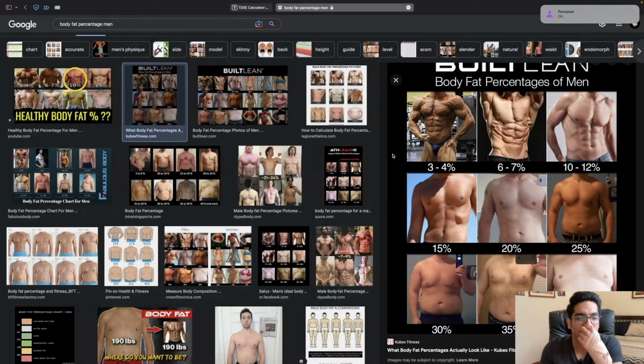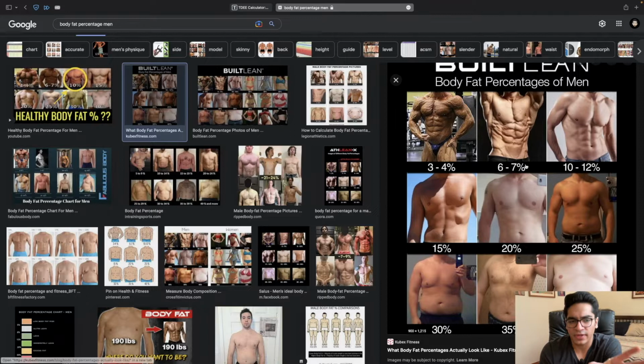I'm seeing this picture right now, and I can clearly see that I am definitely below 15%, and I am definitely a little bit above the 10 to 12% range that I see. So I would put myself somewhere around 13 to 13.5%, not 14, because I'm closer to the 10 to 12% guy than I'm to the 15% guy. That is how I want you to go about it. That is the most effective, the easiest way to calculate your body fat percentage.